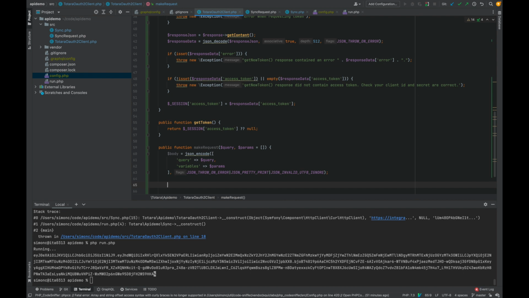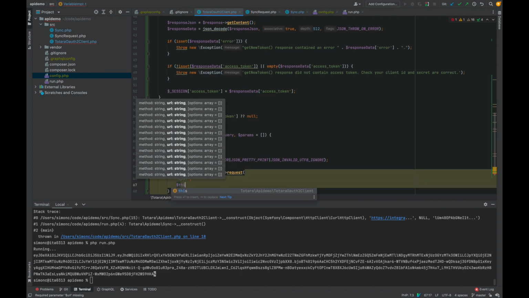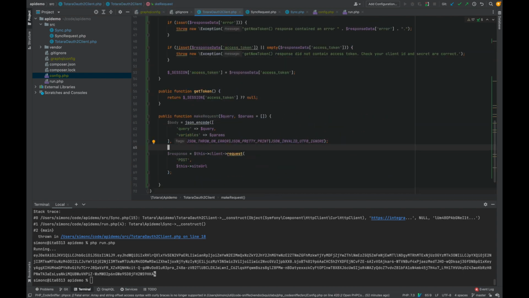So again, we're going to be collecting the response. We're going to be using our client HTTP library to make a request. And again, it's a post request. And then we also need to set some headers on this one.